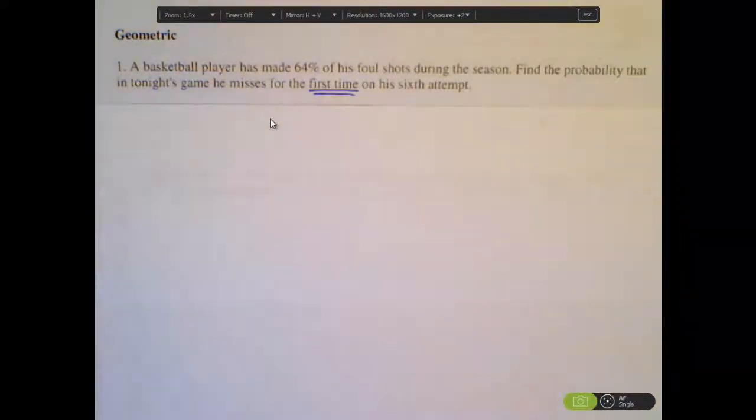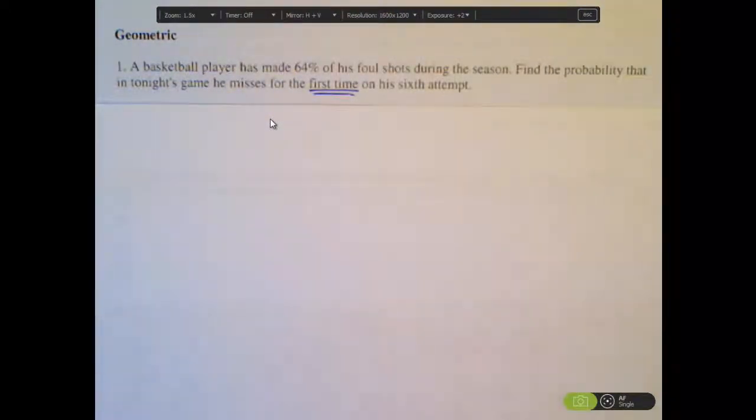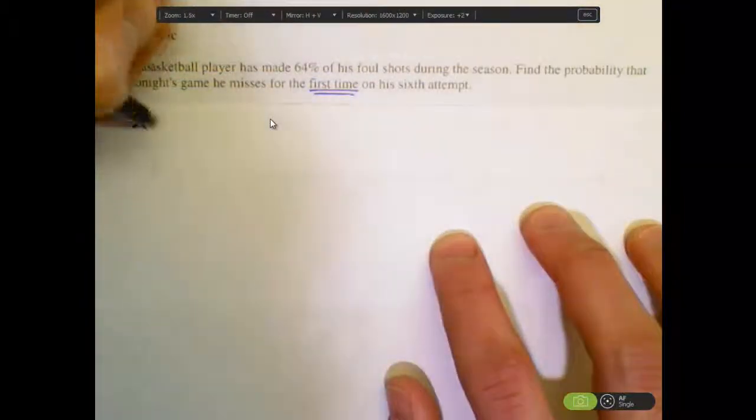The geometric probability model is how long until the first success. Yes, we're identifying a miss as a success here, but it's how long it took. That's why we don't have a fixed number of trials. So Bernoulli trials, yes. Probability of missing is constant. Probability made is 64%, so the probability he missed is constant at 36%. He either misses or he makes it, so you have success and failure, and each trial is independent of one another. It's not changing.